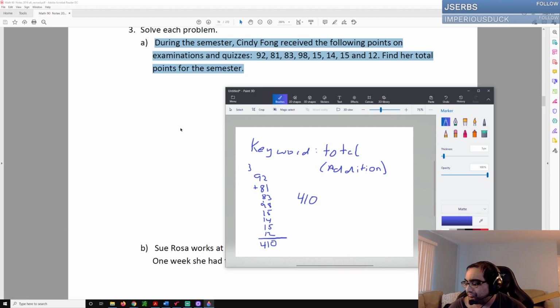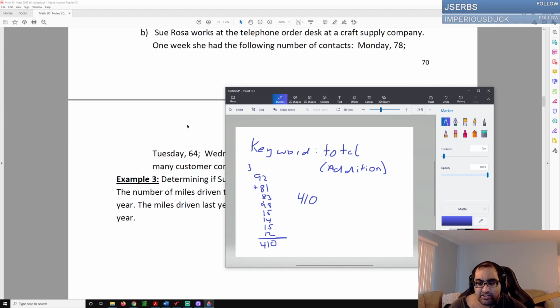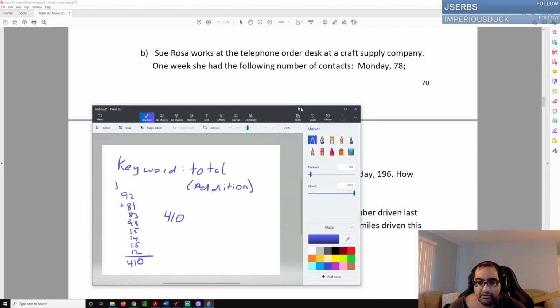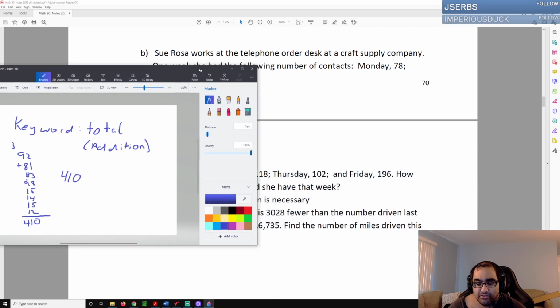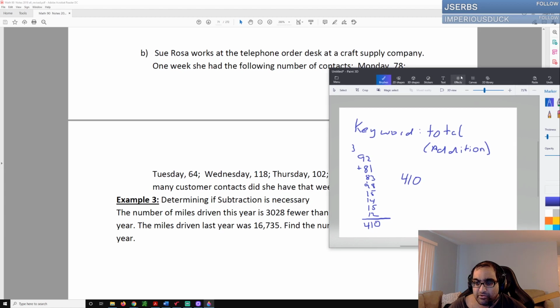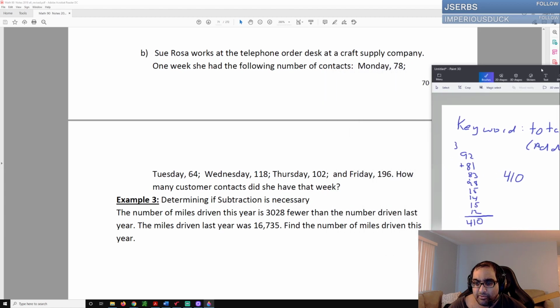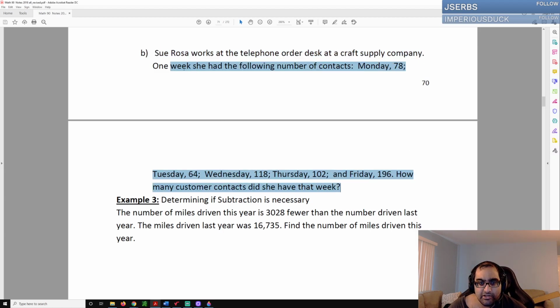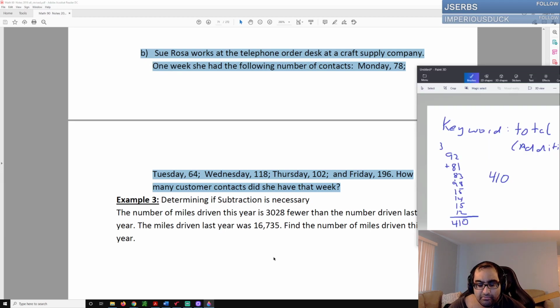Okay, let's go ahead and look at letter B. So the very next one there. Go ahead and move this over. Can I move this over? Yes, I'll move it over here. I want to be sure you guys can read that. All right, so here is going to be our problem right there. So let's take a minute or two. Let's have you give that problem a try. Okay, let's see what you get.